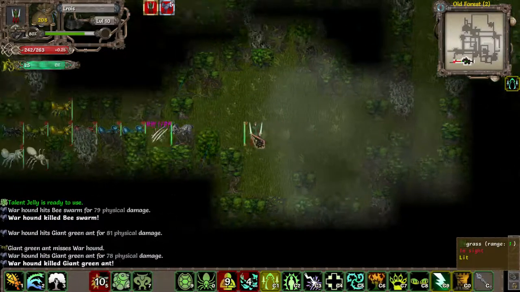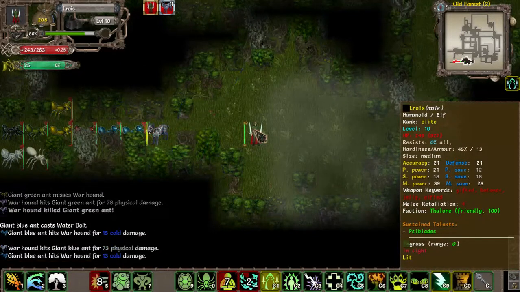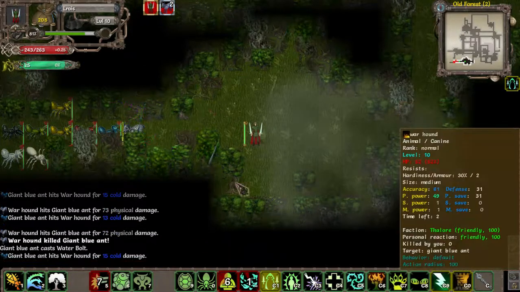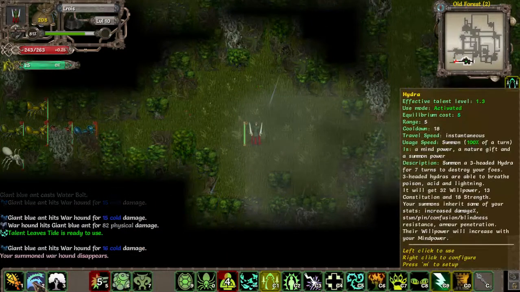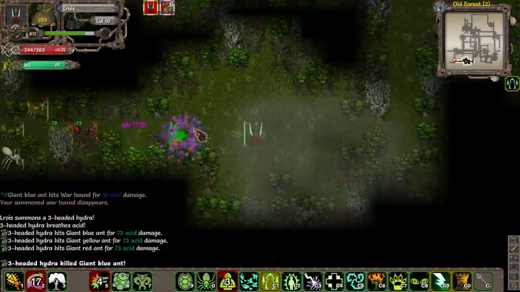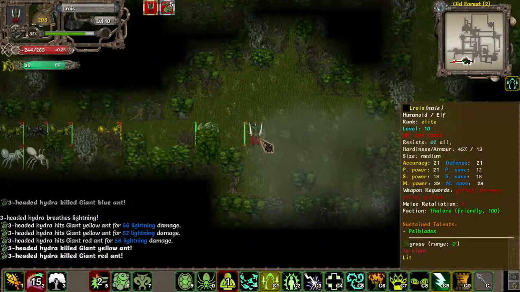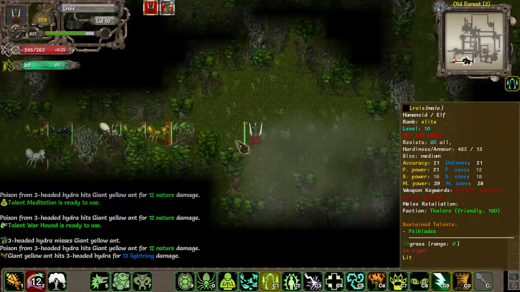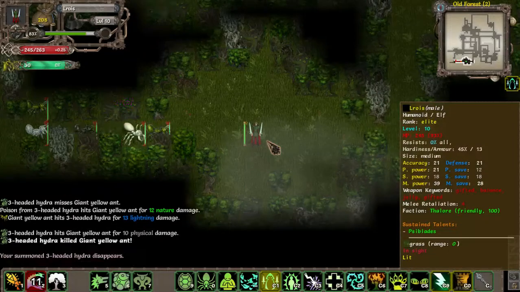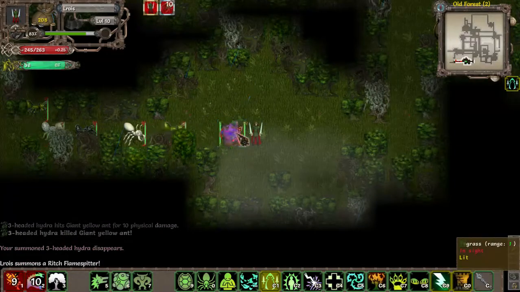Okay, Hound, do your thing. You're doing well. Look at all those ants. That's ridiculous. Okay, this calls for Hydra. It really does. I mean, look at this. This is Omni-kill chance. Whoa. Why'd you go in there, Hydra? You're so stupid. That's what I hate about it. It never does the thing I want it to do, which is kill everything.